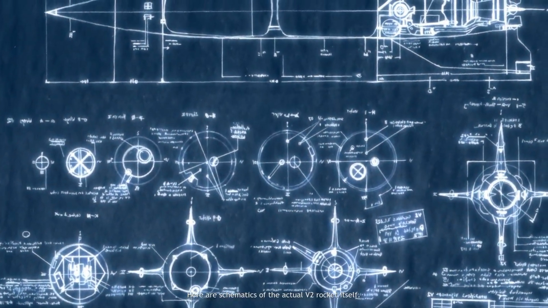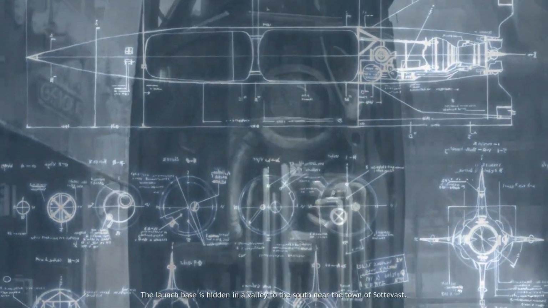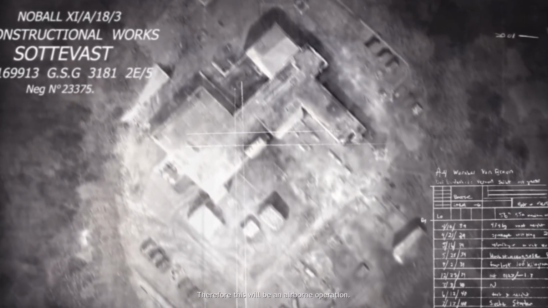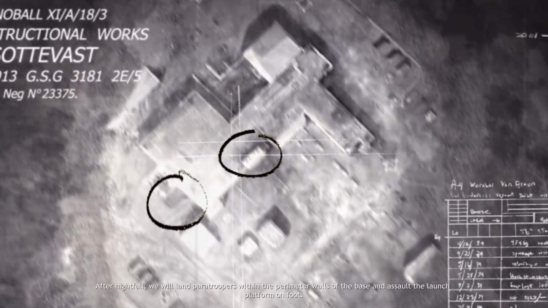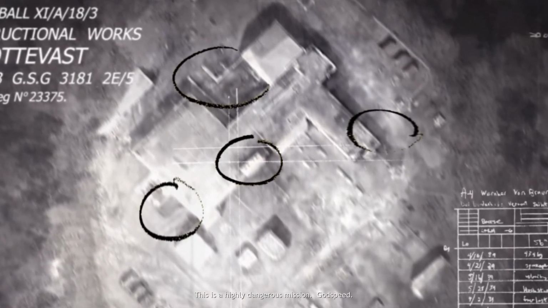Here are schematics of the actual V2 rocket itself. The launch base is hidden in a valley to the south near the town of Sottevast. It appears to be half buried in the hillside and is still under construction. The launch platform itself is heavily defended, ruling out a direct bomber strike. Therefore, this will be an airborne operation. After nightfall, we will land paratroopers within the perimeter walls of the base and assault the launch platform on foot. This is a highly dangerous mission. Godspeed.